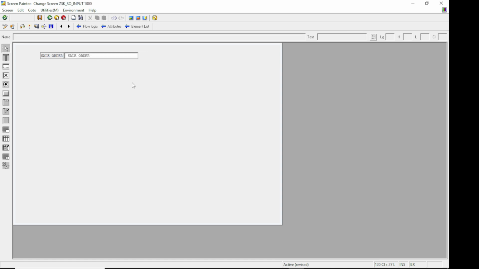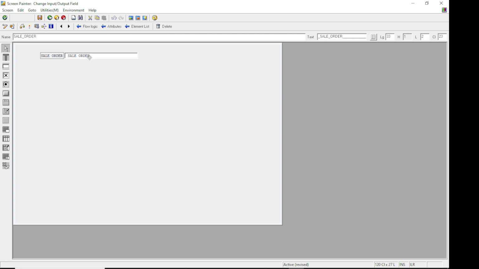Here it is. Now we have created a single element of this screen, and let's explore the attributes of this input field.